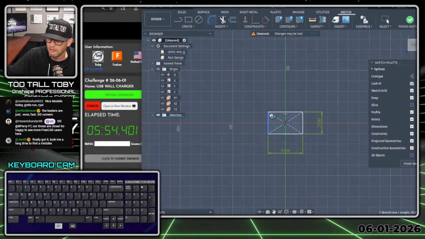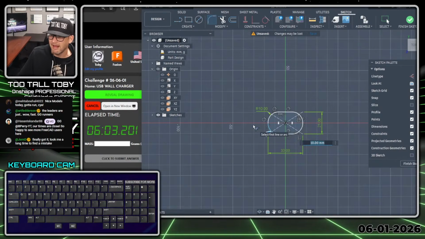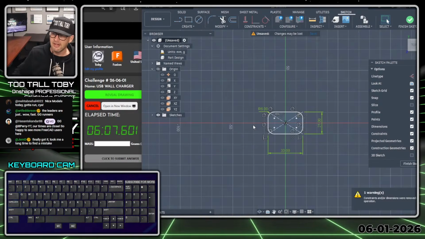And so then I'm going to choose these two here, these two here, these two here, and these two here. And then the fillet radius shows up automatically. So I'm just going to let go of my mouse, and then I'm just going to type in 6, enter. And you notice that gets all 4 of those fillets all in one shot.